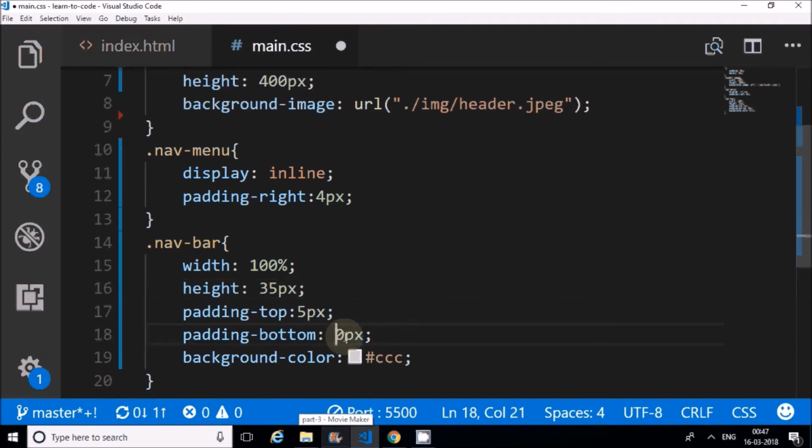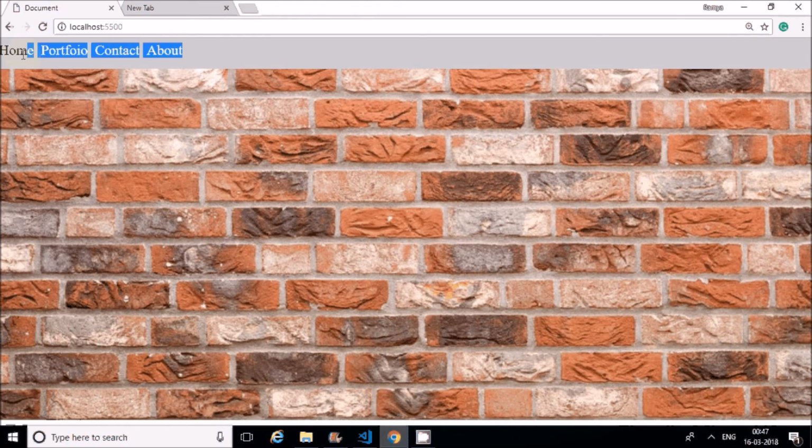This one I will also make 5. Instead of 25 I'll reduce it. Yeah, this is one thing here.